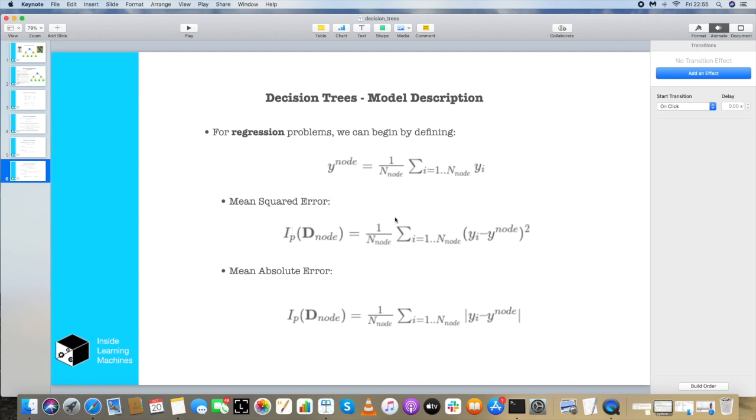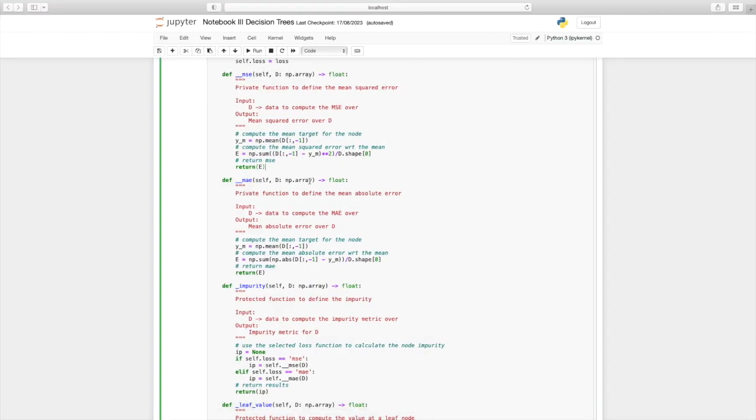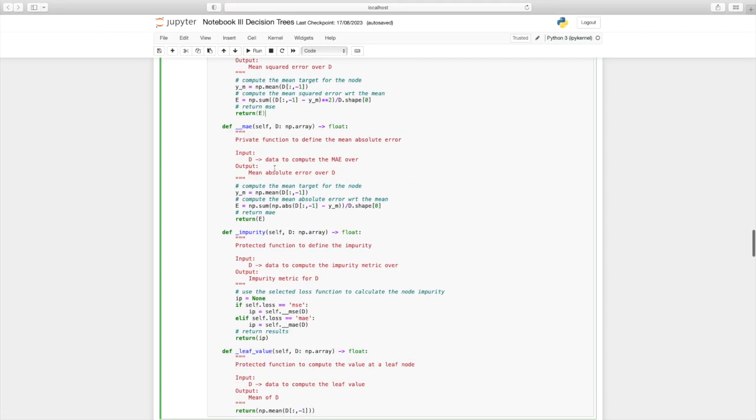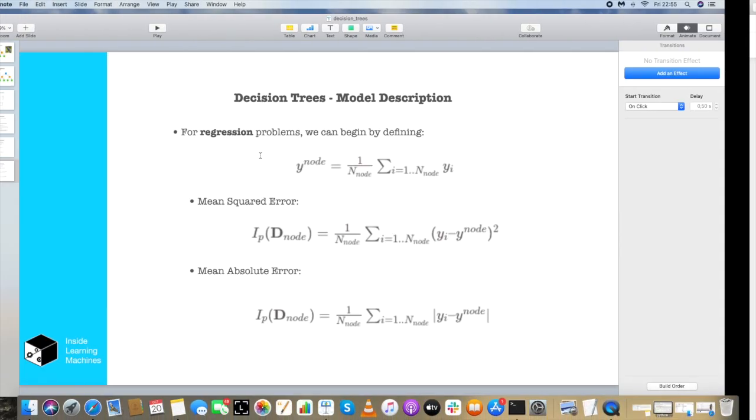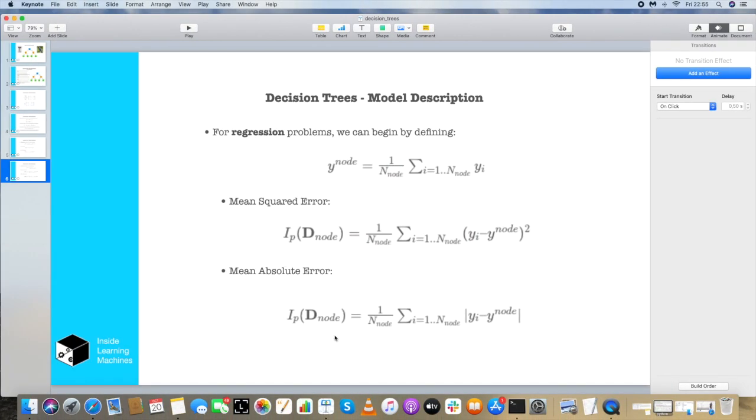What this function is implementing is this function right here, for the mean squared error. And then we also have a similar function, but now for the mean absolute error, which is the function at the bottom of the slide here.